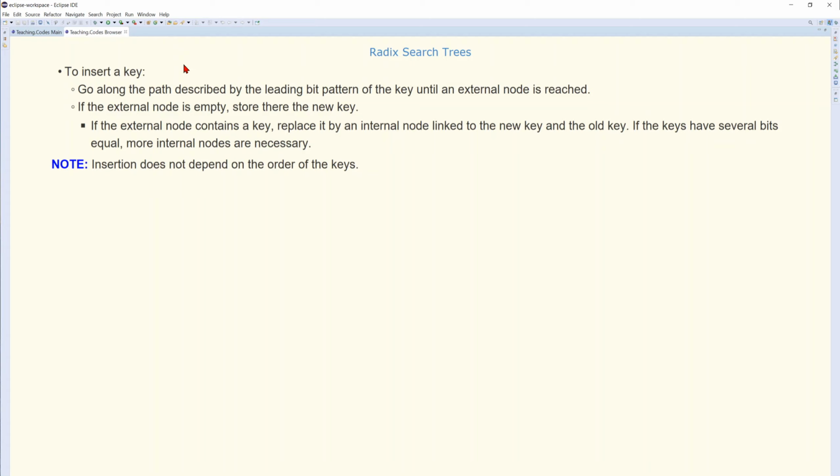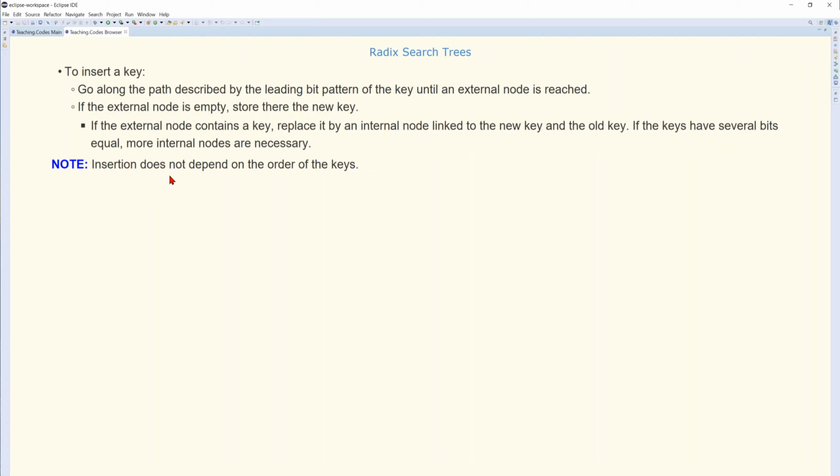But finally, at some point, they should be different, otherwise it would be the same key value. Until you see that difference, those two keys should be following the same path. Only at that bit position, one will go to the left and the other one will go to the right, because that differentiating bit will be 0 for one and 1 for the other.